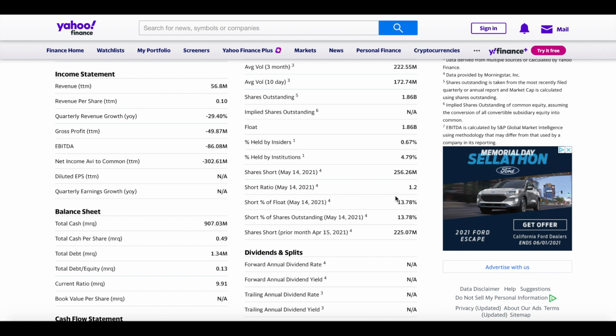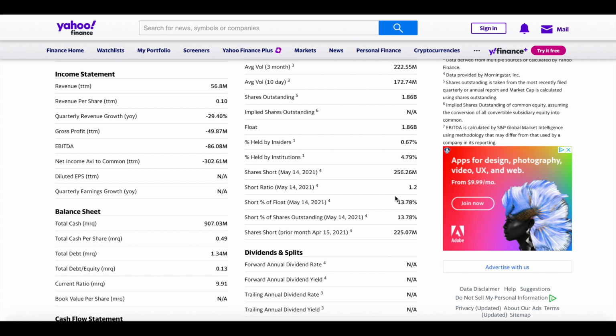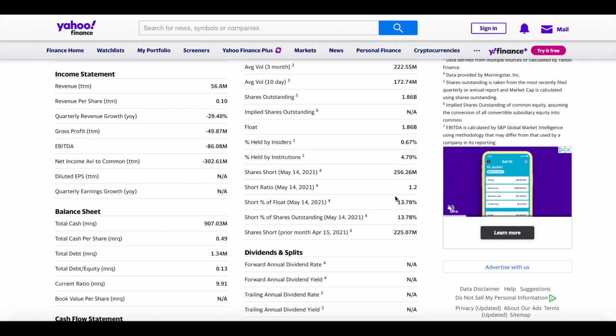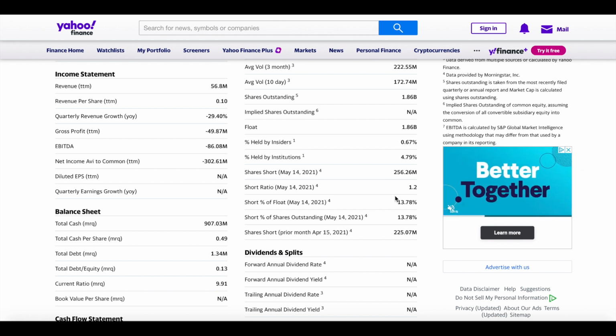So it's got a decent amount of shorts on it, but most stocks right now do, simply because, if you've been paying attention to the stock market, you know that the whole fears of inflation have been driving prices down. And honestly, I think SNDL is a big victim of that, right? People are afraid of inflation, and that's starting to ease up a little bit. I do think that by the end of summer, we'll probably be out of that fear of inflation because we'll be able to have a better grasp of what to expect moving forward. So this is a perfect time to buy the stock.